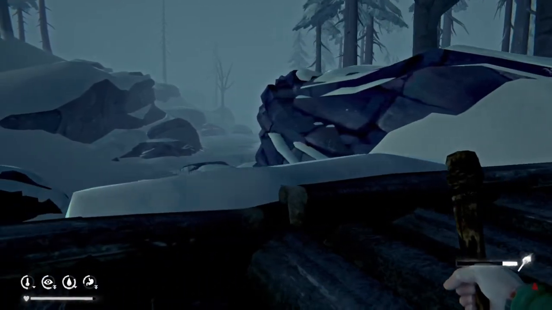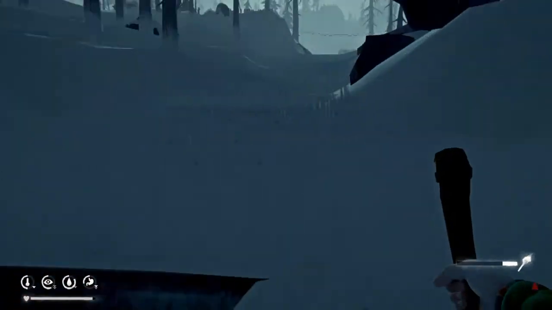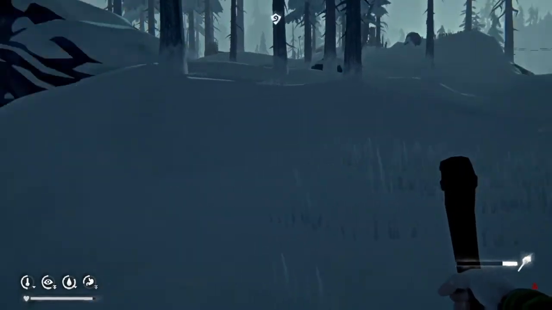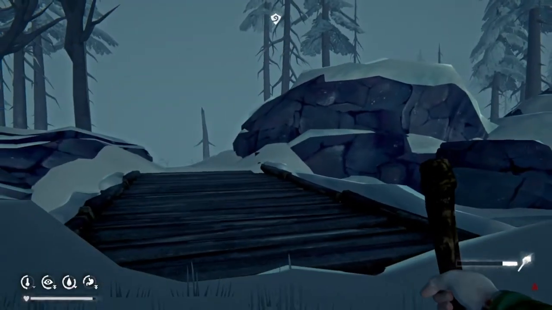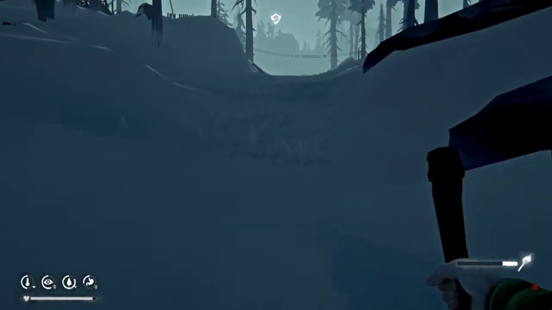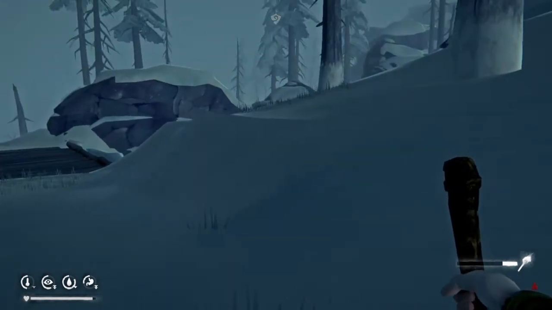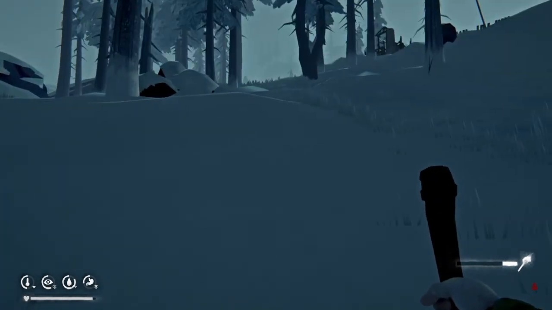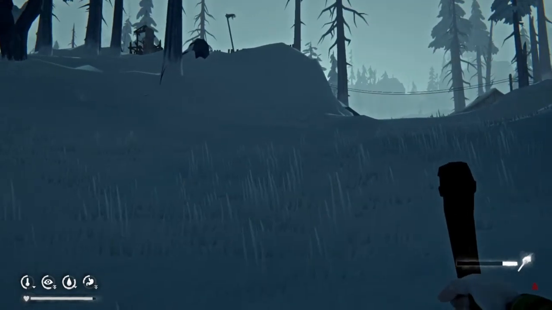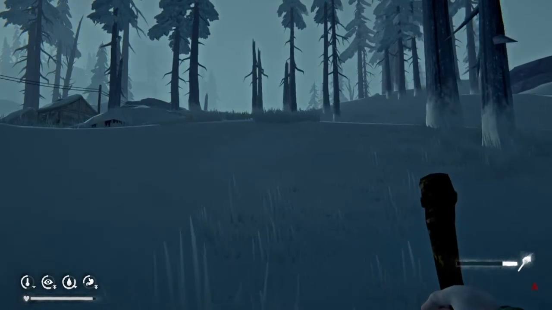Oh, what's down there? I really want to try and find a fishing lake so I can at least try and catch some fish to have a substantial meal. I mean, it was just luck. So off screen I managed to find some venison. What are the chances of that? Just having a look around for sticks. There's something over there.